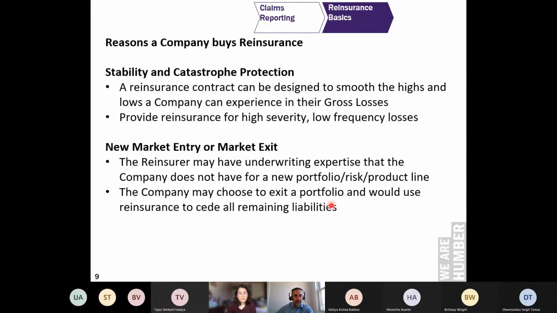Now, if a company had a large portfolio, and I saw this, say, with lumber mills, that would be a line of business that's very profitable until there's a fire at a facility, and then the loss ratio would spike. And it's one where hard and soft market cycles really fluctuate. I've seen some companies say, look, I have this large portfolio of lumber mills, I want to exit it, but then they would maybe ruin the relationship with the broker.